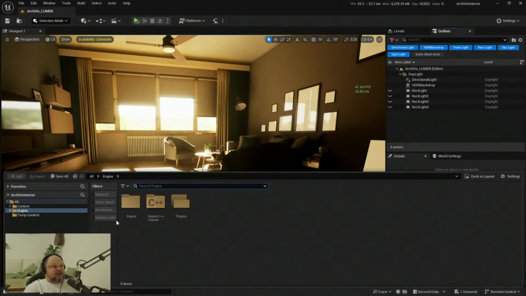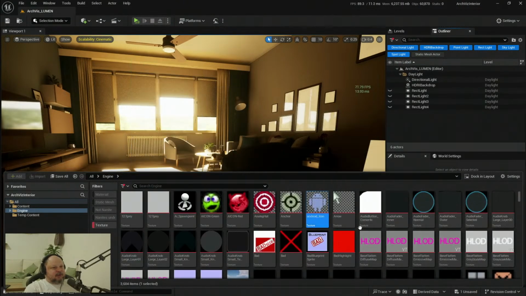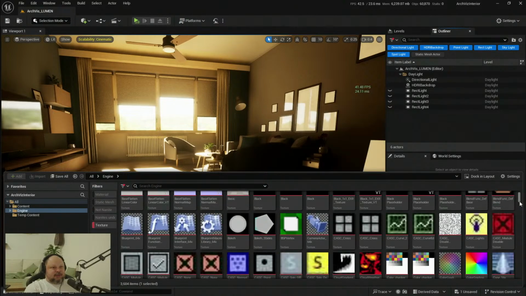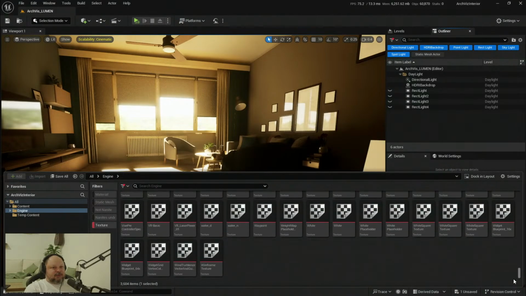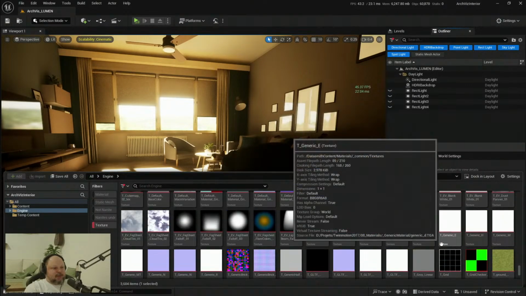It could be a texture, because actual movies will create an actual texture. So let me see if I search for textures and see if I can actually find it. That's it. There are so many of those. Which one could that be?